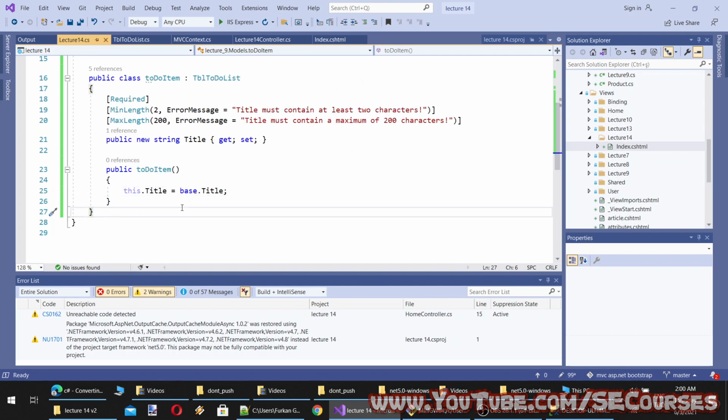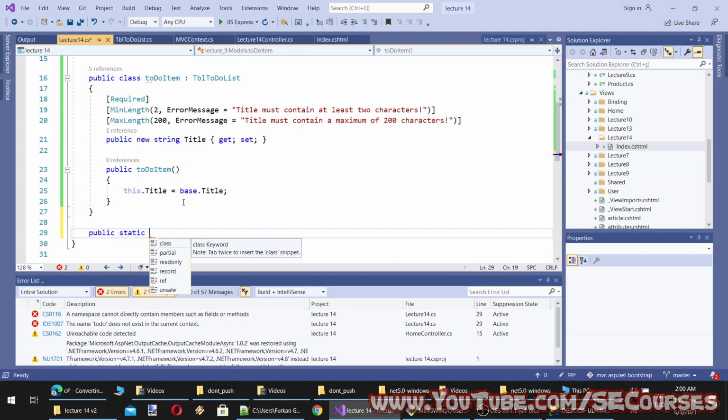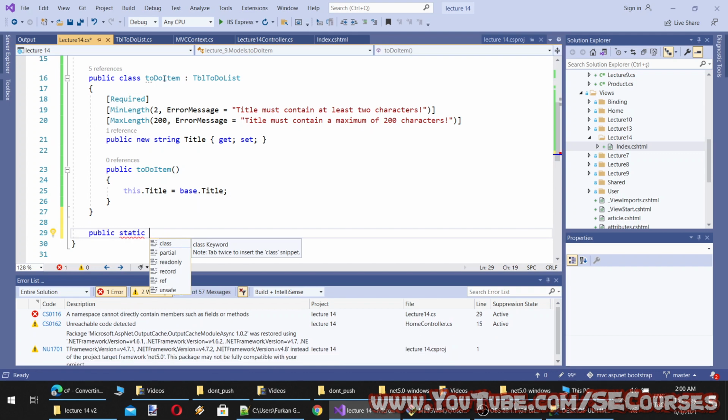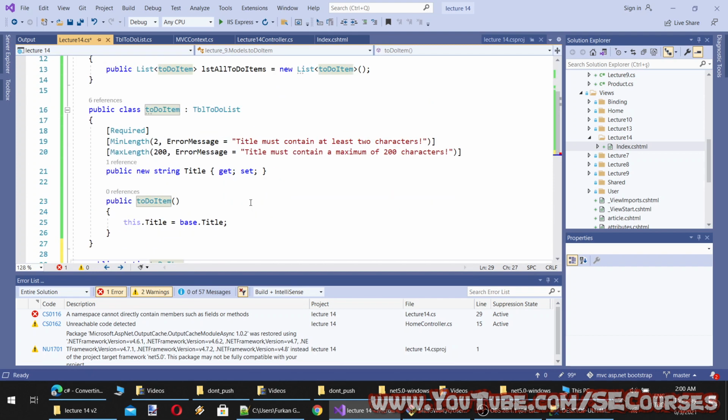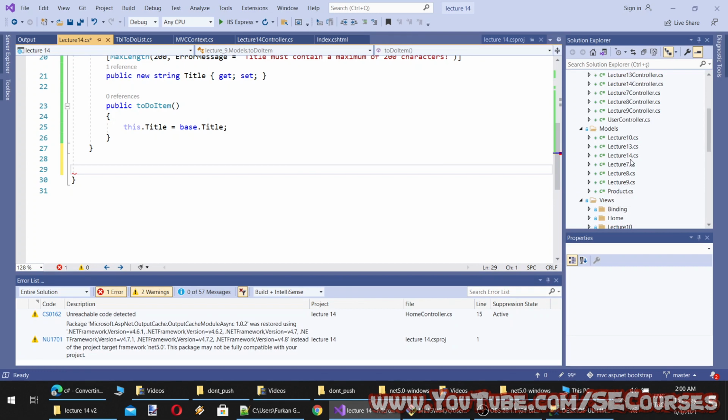Something like this, yeah. Public static to-do item, something like this. I will add this to global methods actually.